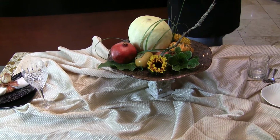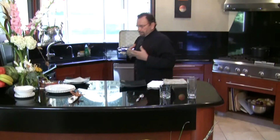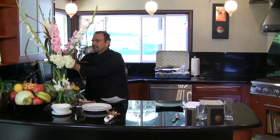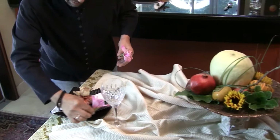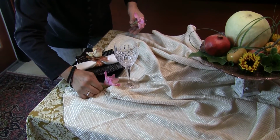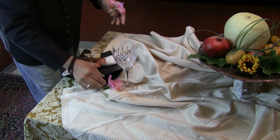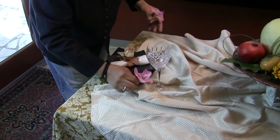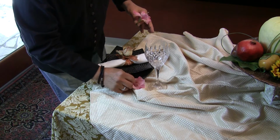Always try to decorate your table with something more than plates or flatware and things like this. You also have your centerpiece, but make it very personal. So with that, always put something for your guest, a rose, a piece of flower. This gives them a feeling that they are special, and you have spent some time with them, and you did this because of them. So always make sure that you do that.